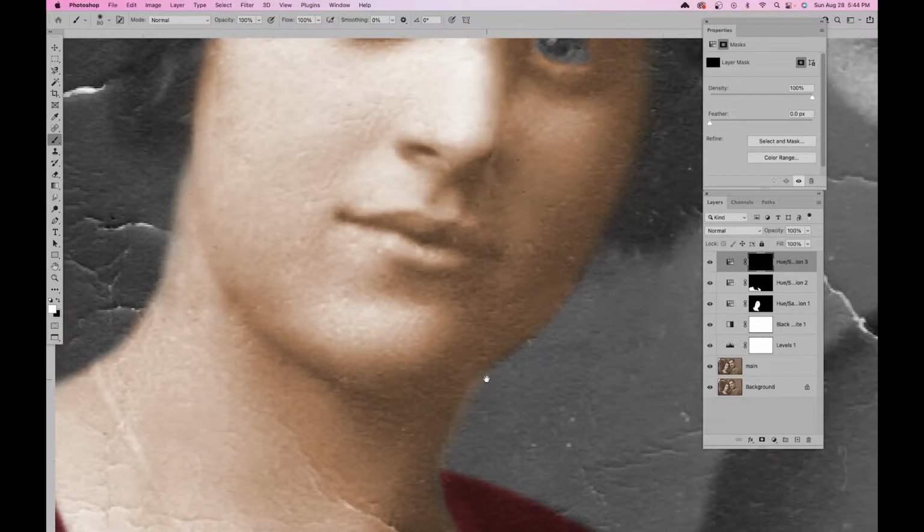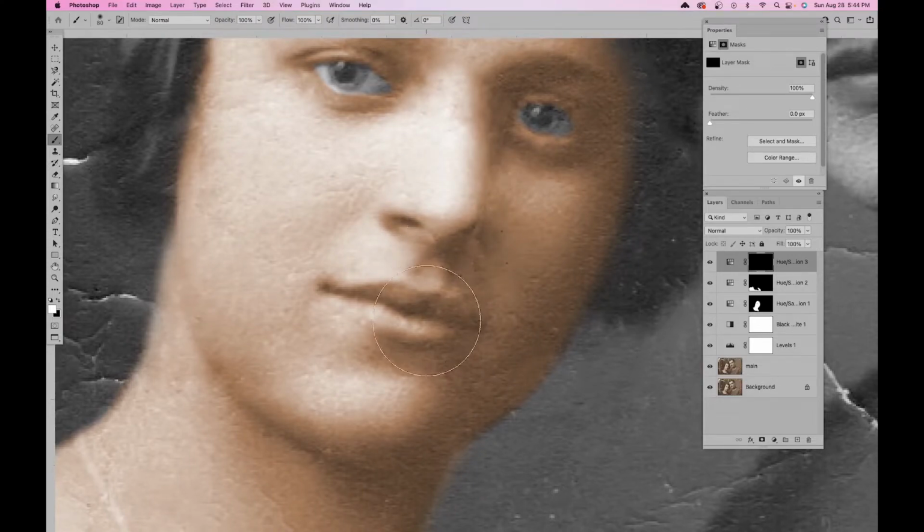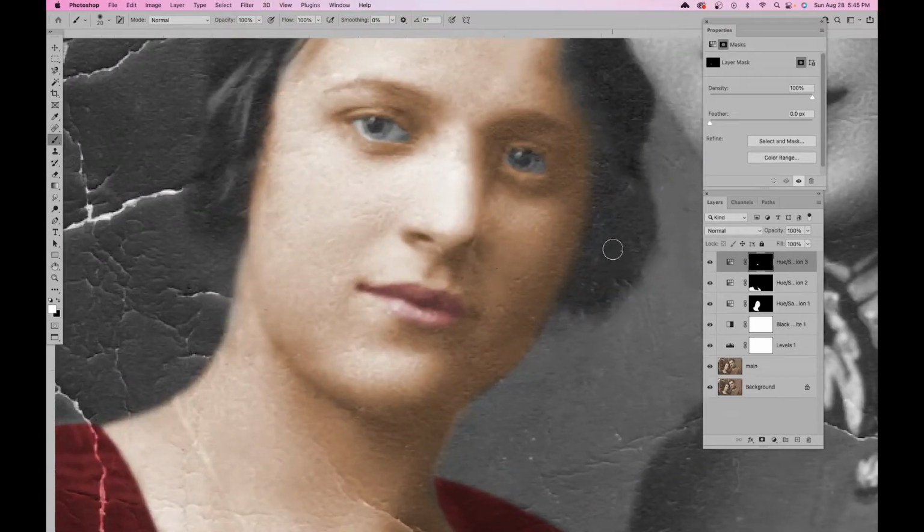And let's go ahead and zoom into her lips. We could have gotten rid of her skin tone on the skin tone layer, but we'll just leave it on, and hopefully it doesn't interfere. If not, we could always go back and mask it out if you wanted to. So let's grab our brush, make sure we're on white, which we are, 100% opacity, and let's start painting in her lips. So there we go. That's starting to look a little more realistic.